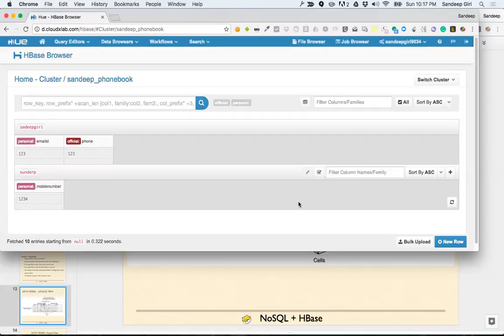Yes, while creating the table, the column families are needed.